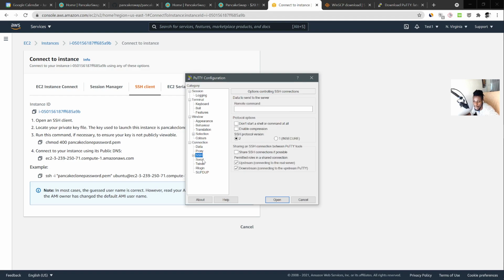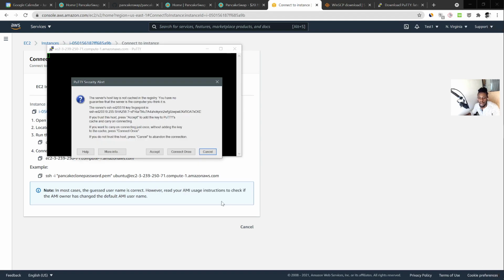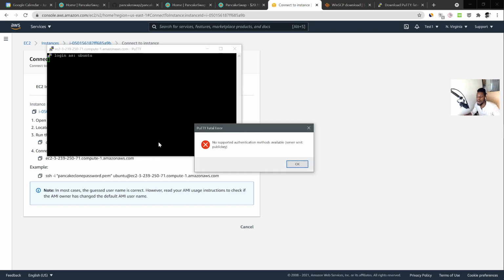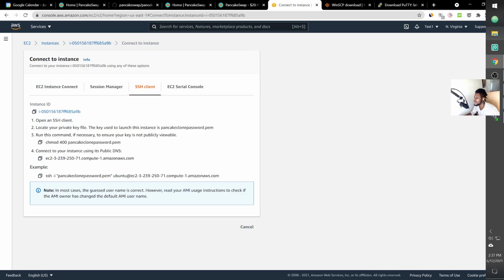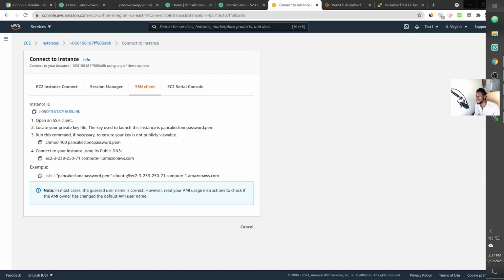Where do you put the key? I have no idea. I don't remember at all where you put the key in this thing. All right, well, we're going to click Connect. It should give you something, and you just click Accept. To Ubuntu. Yeah, it needs the key. That should fail. I'm so used to doing this from my other tool.